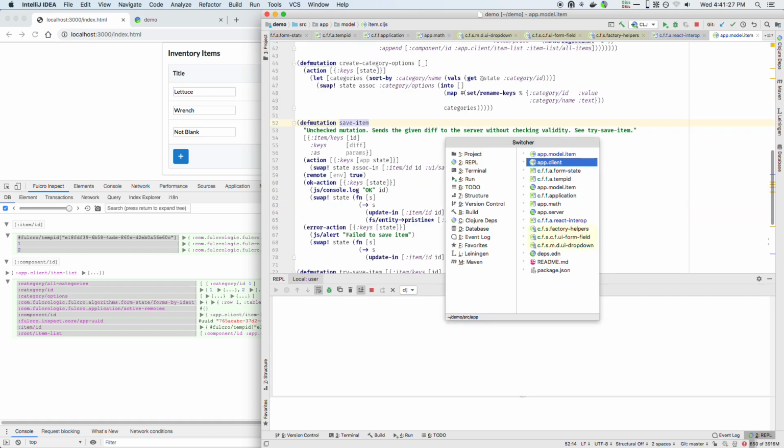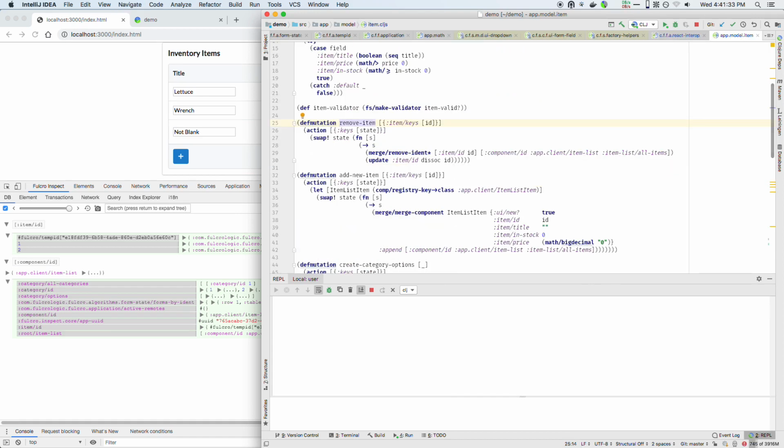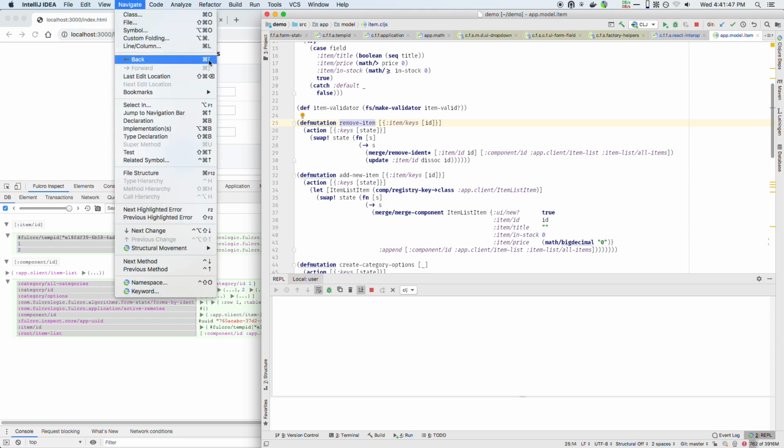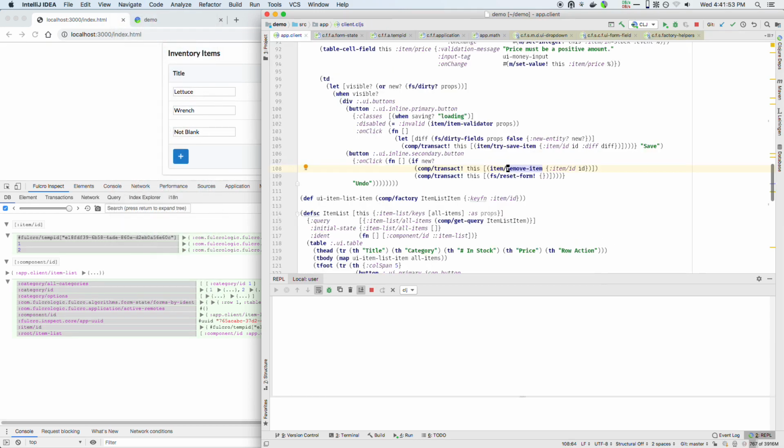Right, so this is what's letting me go in here and say, oh, I want to jump to remove item. Well, that's just data, but it looks to the IDE like a function, so it's indexed, so I can jump to it. As your project grows, this is a really important facet of being able to deal with the code. You need to be able to navigate it, understand it. There's also a navigate back, which I have set to the normal Mac OS X browser shortcut, so I can just pop back to where I was.